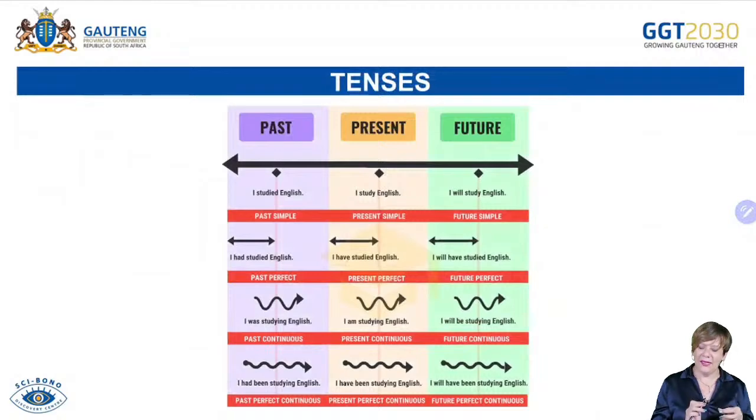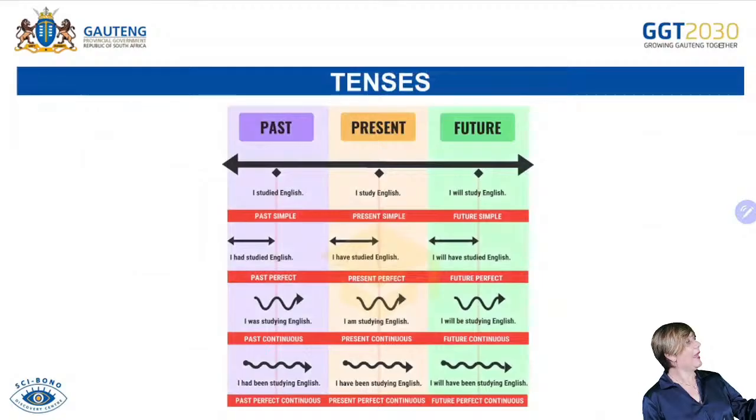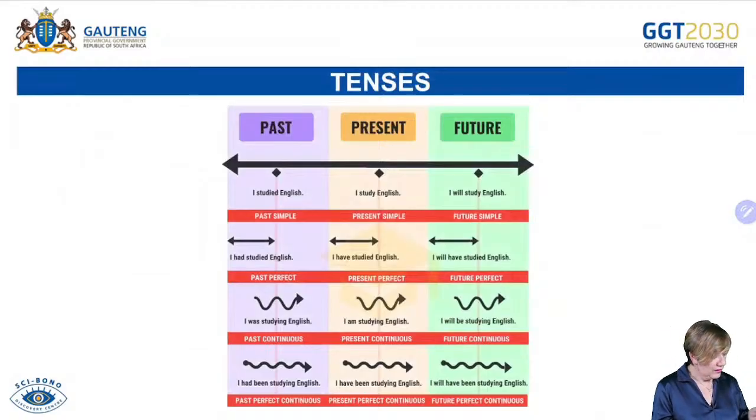And if I combine them, my perfect tense and my continuous tense means I started somewhere in the past, but it is still going on somewhere in the past. For the past 2 months, I have been studying, or I had been studying, up to yesterday. Can you see we started somewhere and we went up to a certain point in the past.